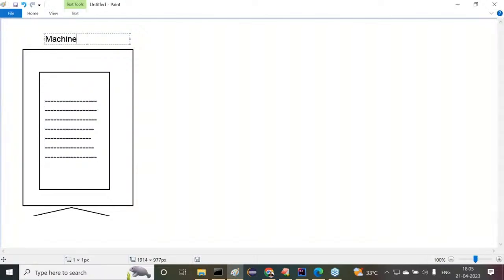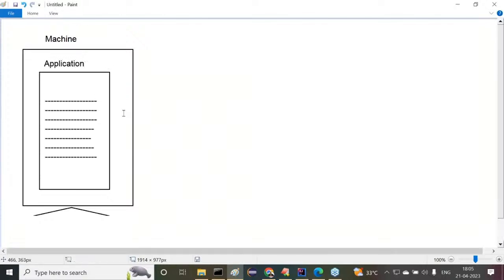Now the computer I want to call a machine. And this is my program. The program I want to call an application. The total application I have written within a single computer. There only I am compiling my program. There only I am executing my program. My program is asking me to enter some input data. I entered input data in the same computer. My program is giving some output to me in the same computer. I am able to test my application within the same computer. Everything about my application is going on in a single computer. Entire application logic is provided in a single computer. This type of application is called a standalone application.